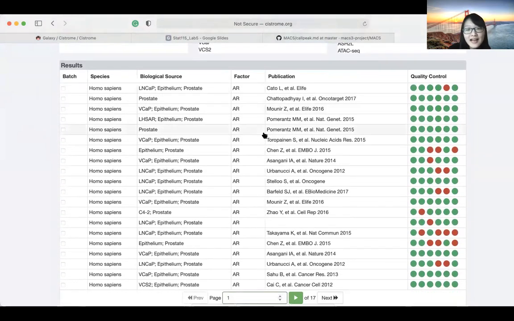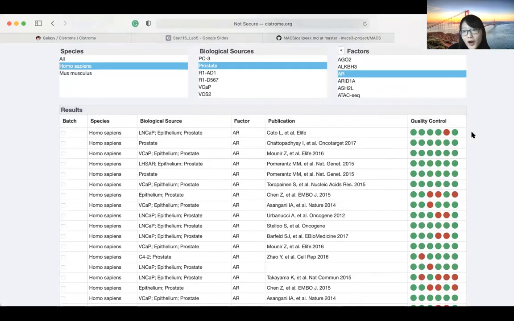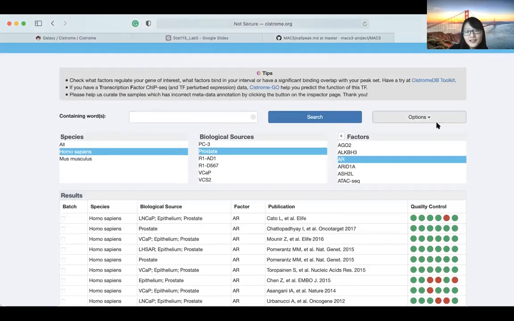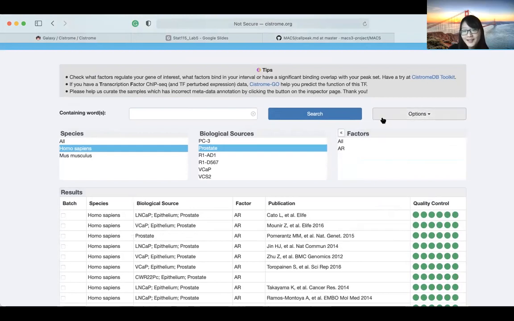And you can see these are actually some public data available from previous literature. Here is the quality of their data set. And I think question 6 specifically asks us, do we have over 100 AR ChIP-seq that pass all quality control? So you can set samples passing all quality controls here.